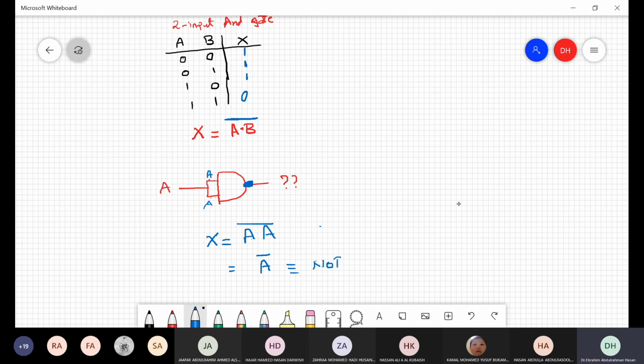So if we connect the two NAND inputs together, the output will be equal to NOT. So if this is equal to 0, then we have 0, 0, which gives 1. And if it is equal to 1, 1, 1, then the output is 0.